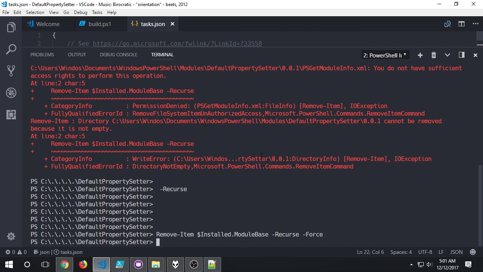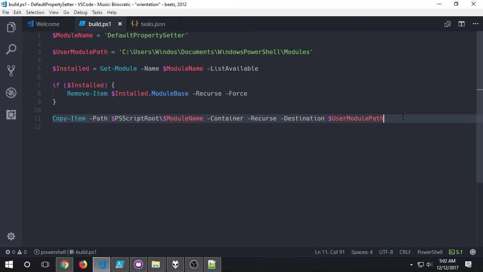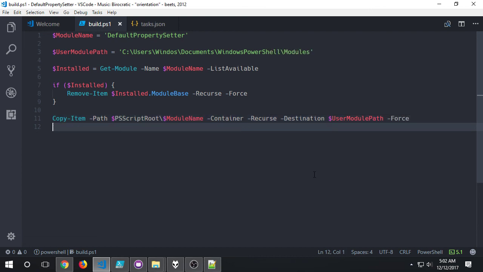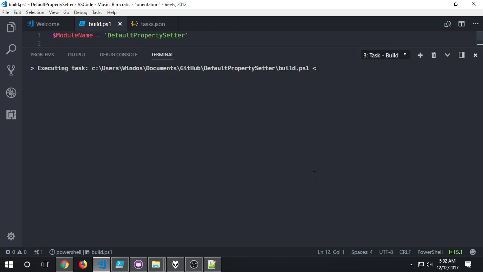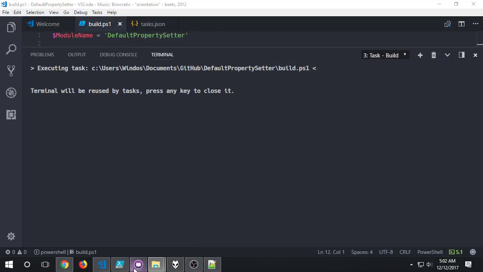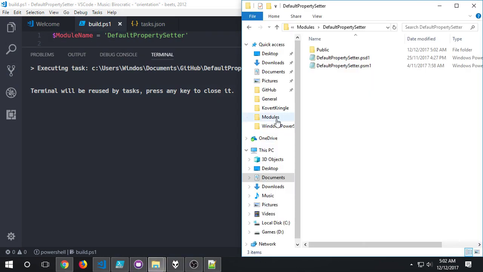that is something I hadn't considered. Will that still work if I force it? So what you'll notice there was no output other than telling me press a key to close this terminal. If we go and look here, you'll see this folder used to be empty.